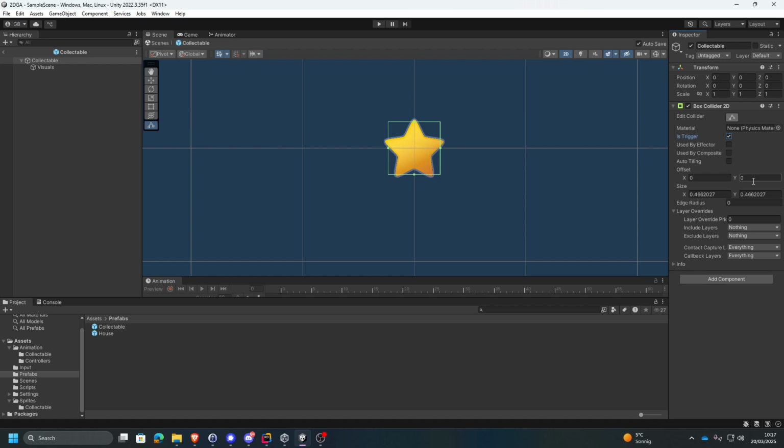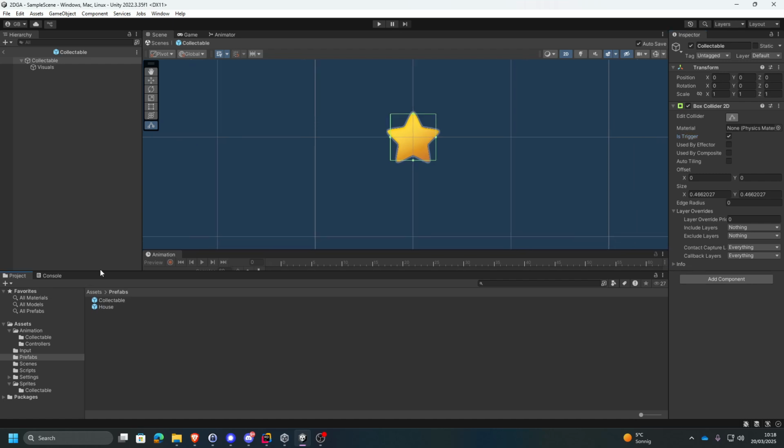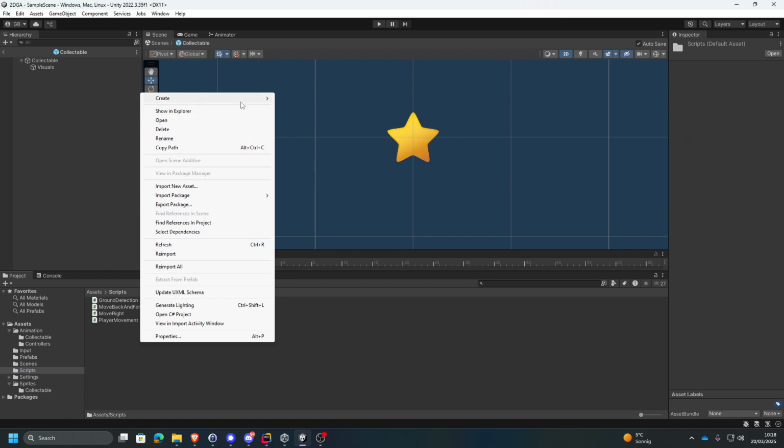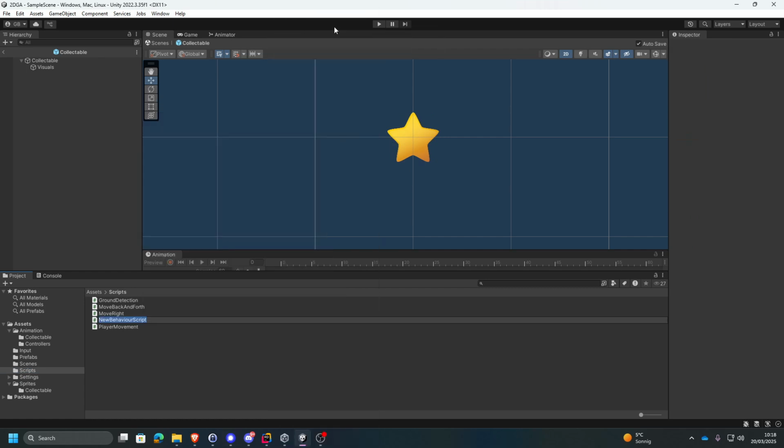And what we want to do is whenever anything for now enters this zone, I want to just delete it, kind of collect my star. But unfortunately, we now need another script, and I will call this script Collectible.